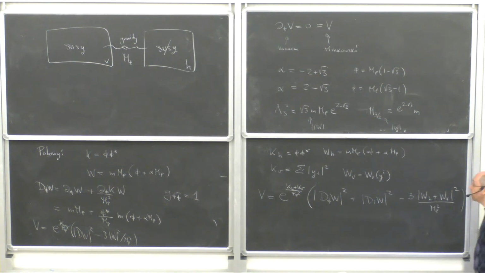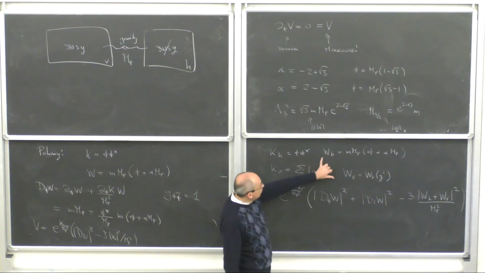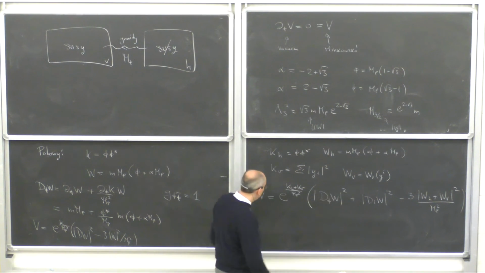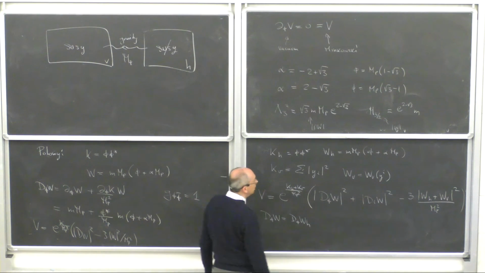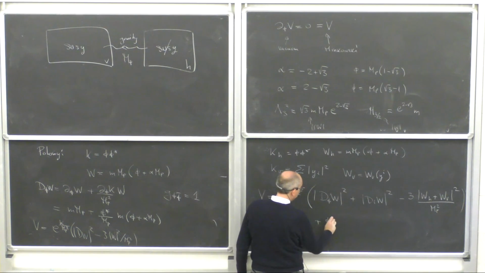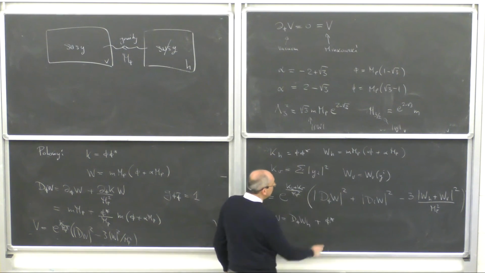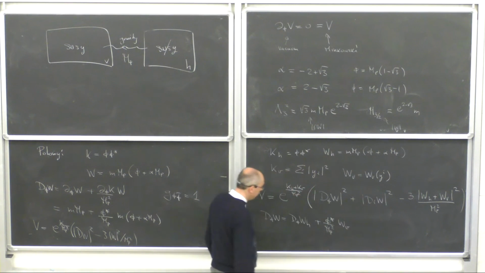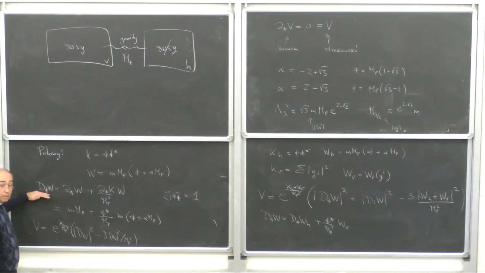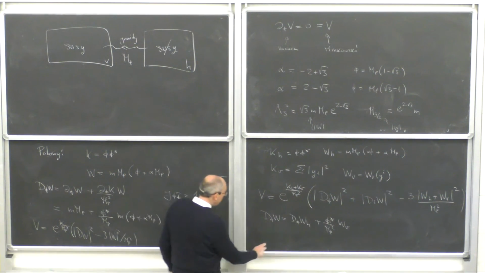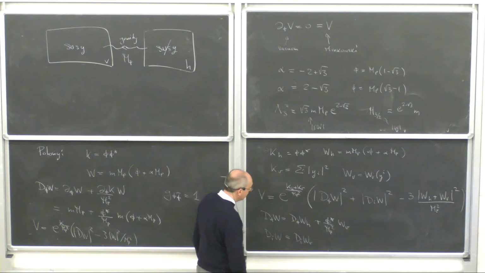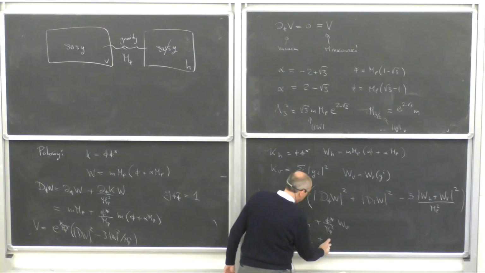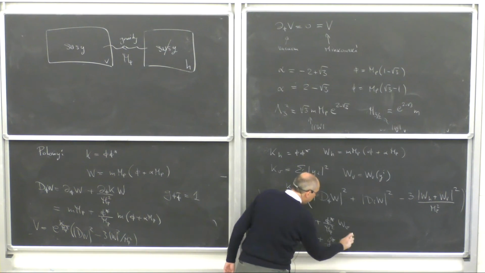And now here comes the interesting point, no? Since I assumed that the superpotentials are also split, D_phi W is essentially the D_phi of W_h, which I had before, plus I still have a term proportional to phi star, which comes from the derivative of the Kähler potential times W visible. Okay, so I don't have exactly the same derivative that I have here. I have an additional piece. And if I look at the derivative D_i W, I clearly have D_i of W visible plus I now have an additional term, again, m Planck square W hidden here.